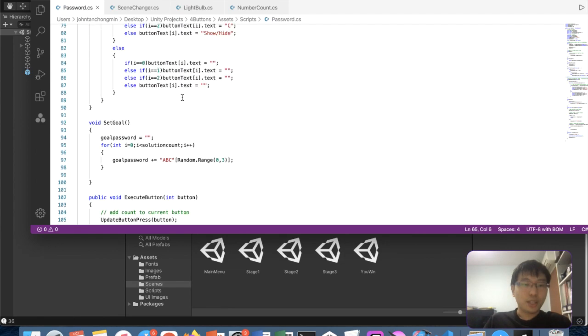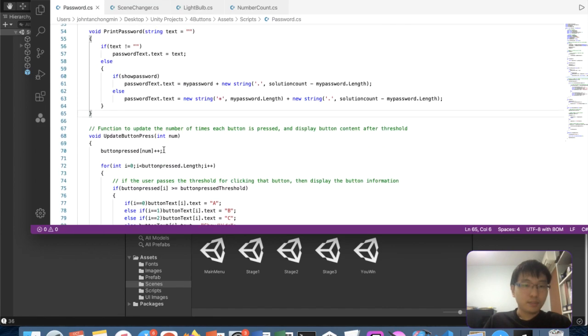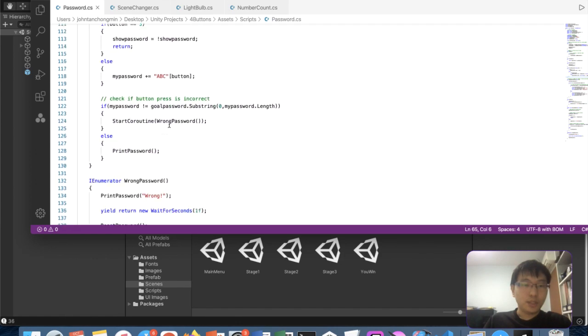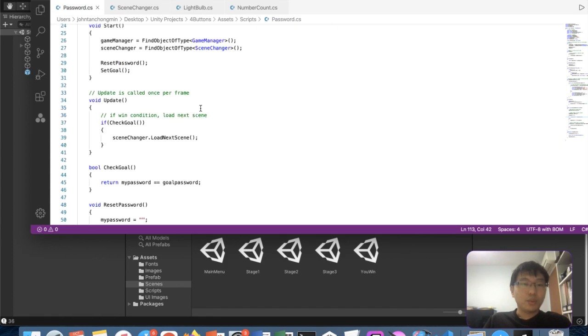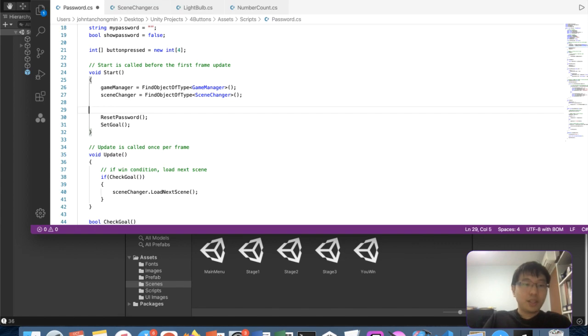Okay, show or hide. The password wrong is still okay. It'll still be there. Okay, so we do have this show password now, and the show password will be amended over here once you press button 3. We don't have to return anymore because I do want to print out the password. Like that. So whenever we reset at the beginning, our show password is false. I mean, we can just set it here.